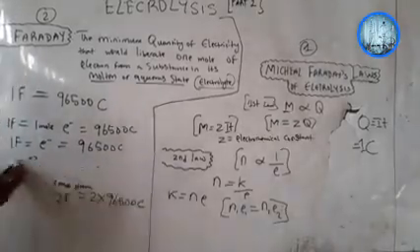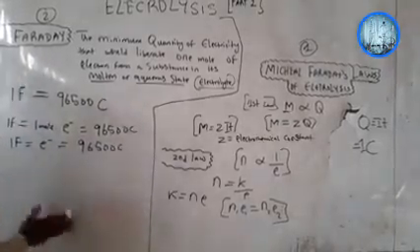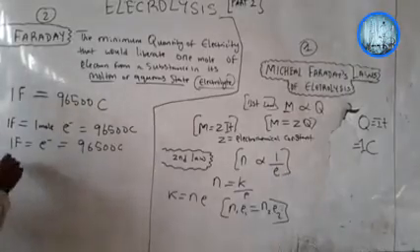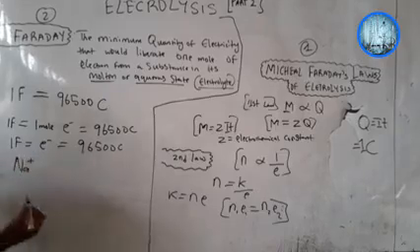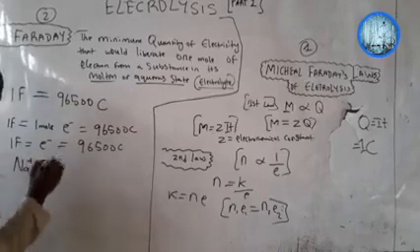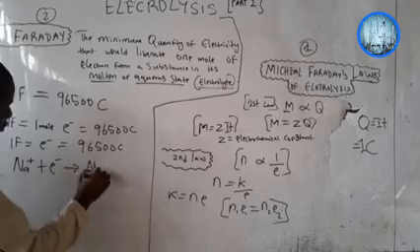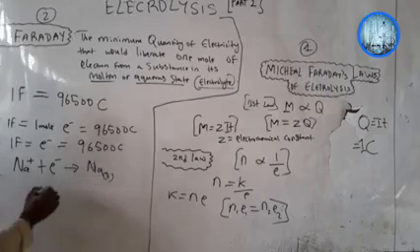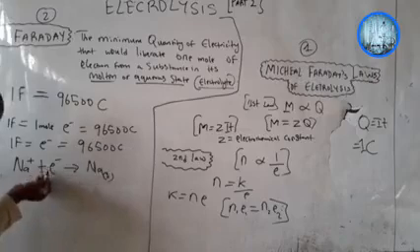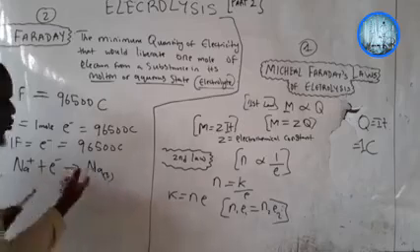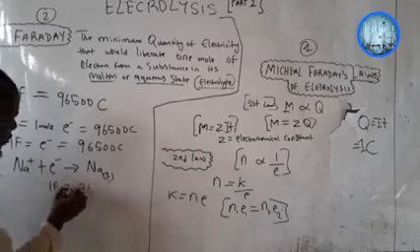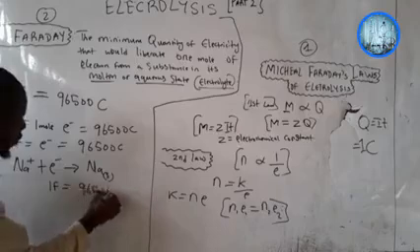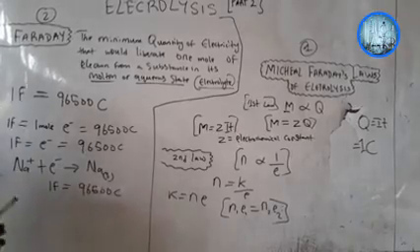Now this was for calcium. Let's say I have sodium. Sodium, as usual, is in ionic form. It's electrolysis we're talking about here, so it receives 1 electron and becomes reduced to the atomic form, sodium solid. From this we have 1 mole of electrons producing 1 mole of sodium atom. That means this is 1 Faraday, which equals 96,500 coulombs.